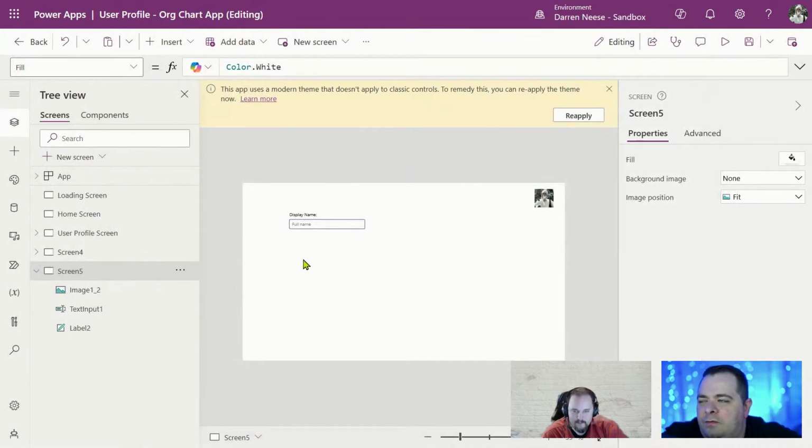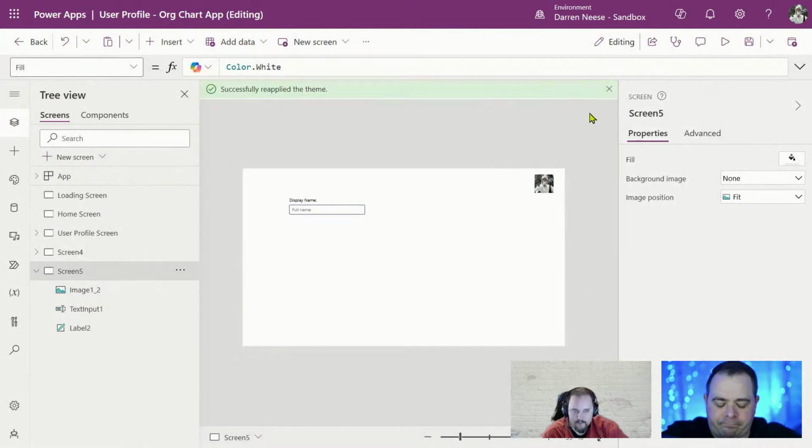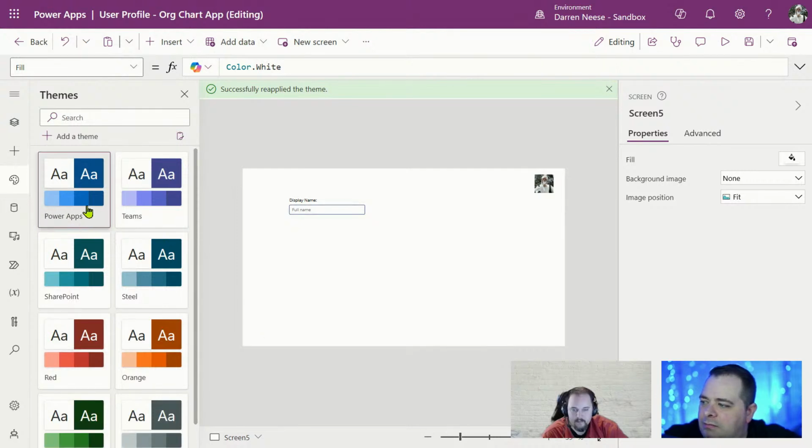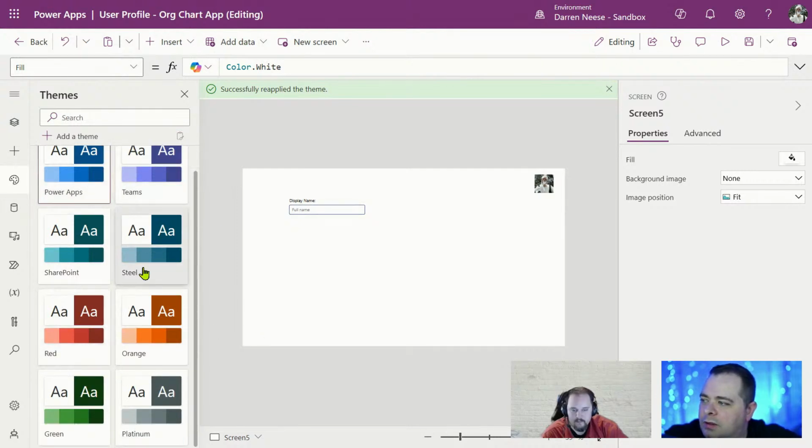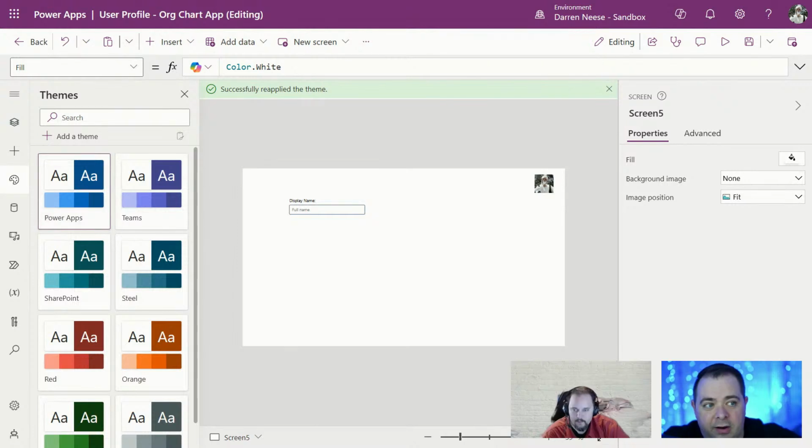Because if I'm working here without my Ultimate Jumpstart kit or any template that I have, this is a lot better than the classic themes, because we can create our own at least.